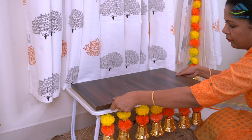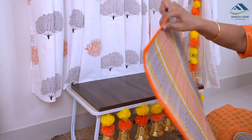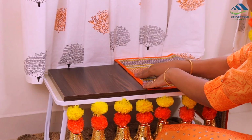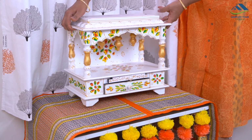To give a little more height, I have put this wooden plank here. Now to cover it, I have a very beautiful handmade set of mat asanas which I have placed here. Now we will keep our temple on top of it.